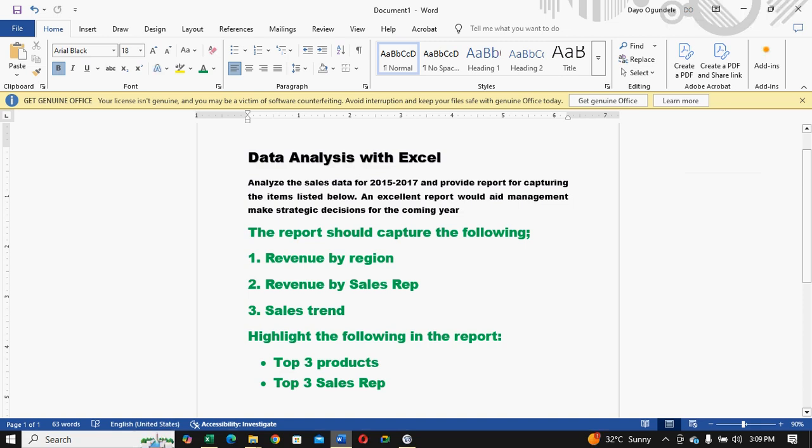I want to do a different adjustment to my table. Let me put the sales strength here because it's longer.